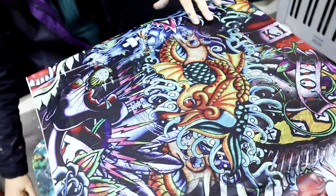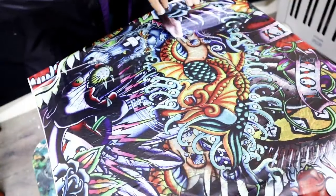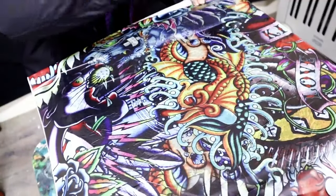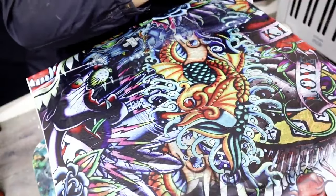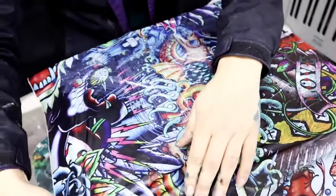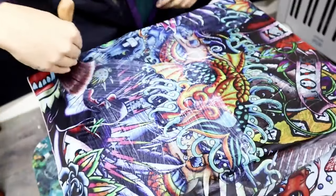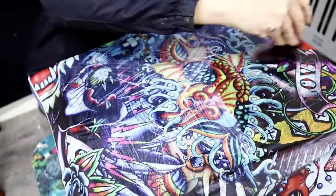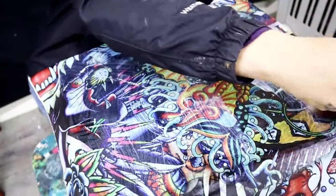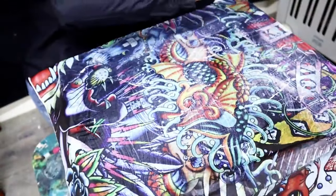If you have a really thick crease like this, just go in there, pull it ever so slightly, and then put some more clear coat on top, and it should make the crease disappear. As it gets wetter, don't pull it too much, otherwise you are just going to tear the decoupage paper. I'm just gonna keep working at it. It's going to look vintage anyway, so the creases I am more than happy to keep. If you're not happy with the creases, then you could just iron them out. That shouldn't be a problem.